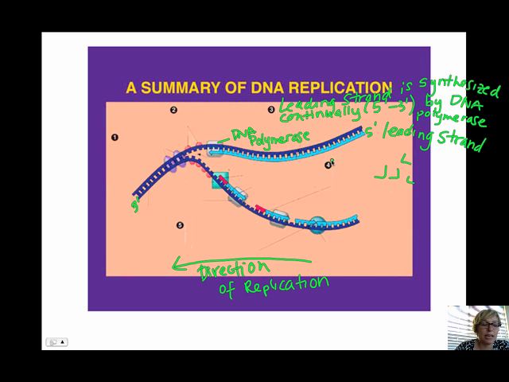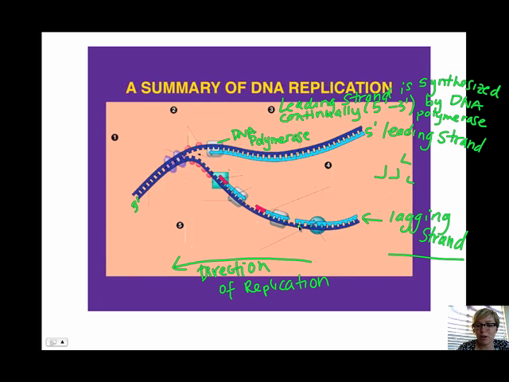Well, we run into a problem with this guy right here. This guy is called the lagging strand, and he's kind of like the redheaded stepchild of DNA, because the lagging strand, it's got issues. All right, I'm not saying that every redheaded stepchild has issues, but the lagging strand, it's a little more difficult to create the daughter DNA from the lagging strand.